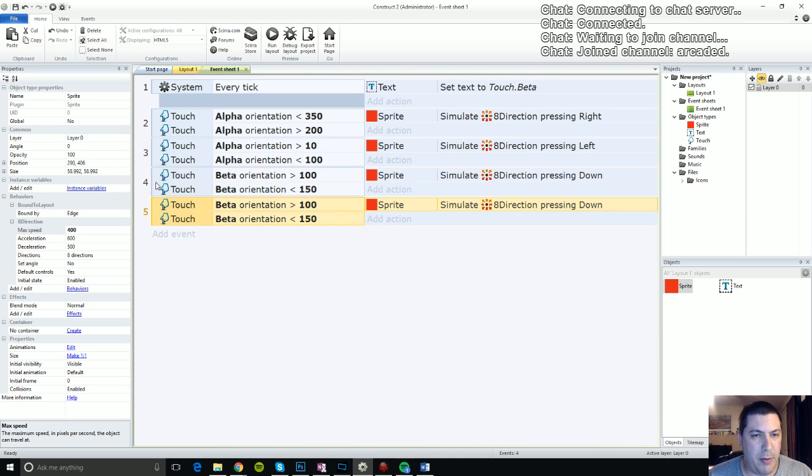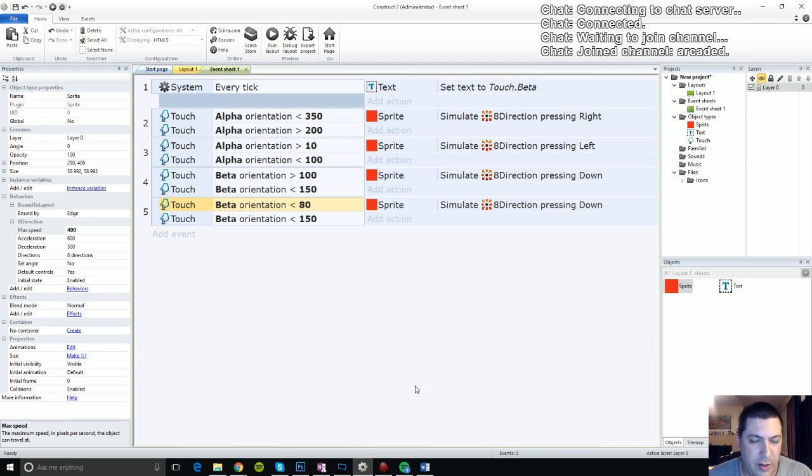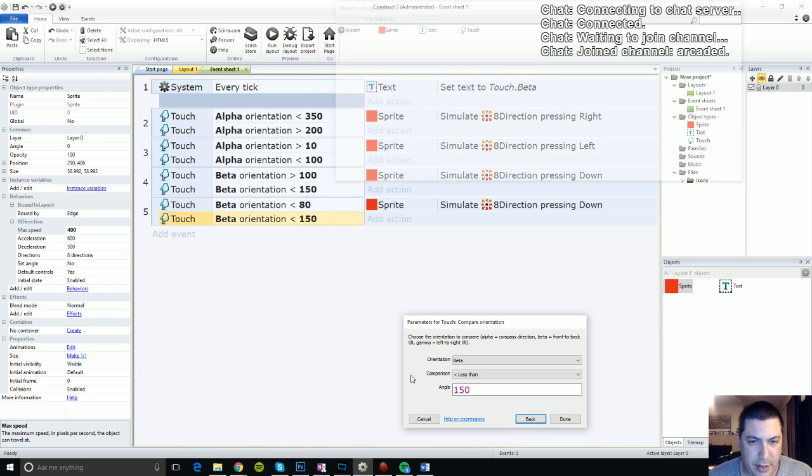Alright, and we'll copy and paste that and just change this around to where it's less than or equal to 80. So again, we're giving ourselves our 10 degree buffer there, and then we'll say 30.